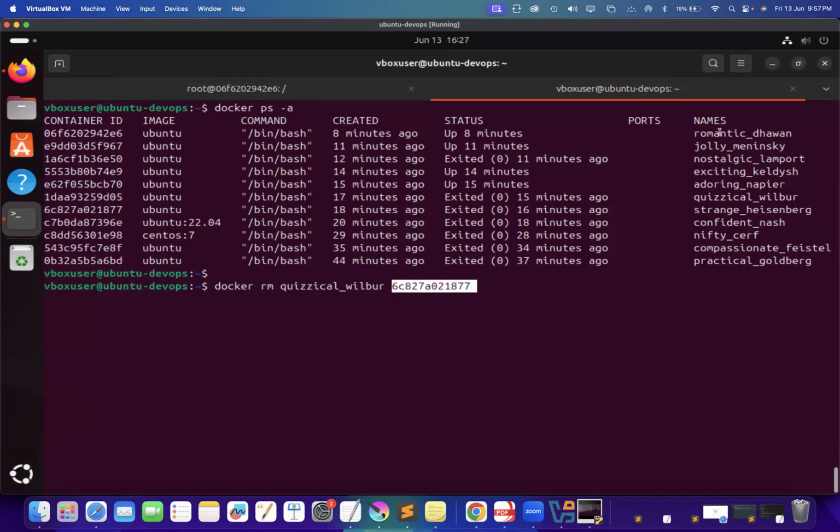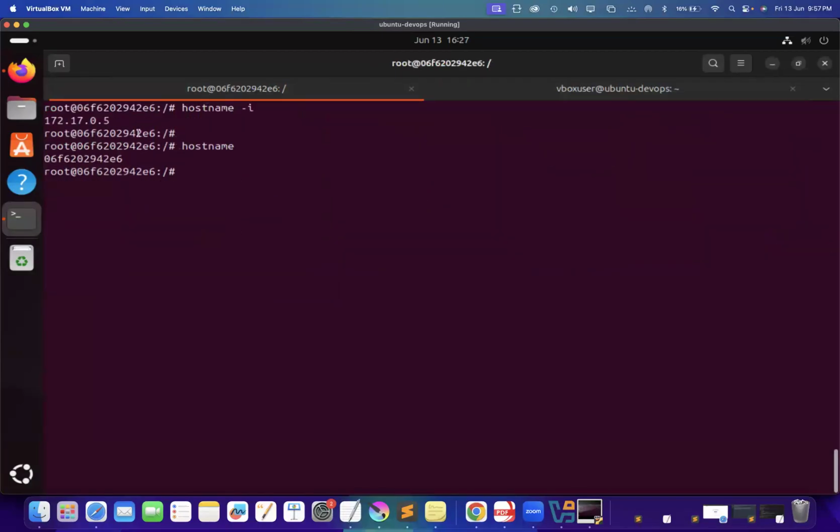For example, I have a container, I'm running Tomcat. That is not easy, but that is the host name, right? We should use the host name. What if I set a different host name for this? I have this romantic Dhawan, and this is the default host name. Host name cannot be a number, right? Nobody loves to remember numbers. We won't be using this host name, we will change it. Since you have not allocated one, it is there.